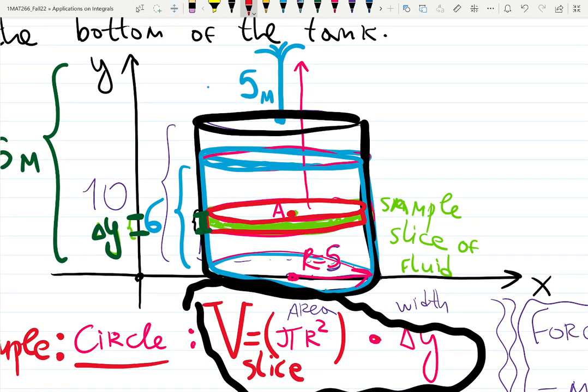Look at this. You take this slice, it's in red, and lifting it up, not just to the edge, 10 meters, but also 5 extra because there's a fountain. The slice in the middle will travel this distance. The slice at the bottom will travel the most. The slice at the top, which is only 6 meters, will travel the least. Not only are they traveling different distances, each slice, and it will depend on y.